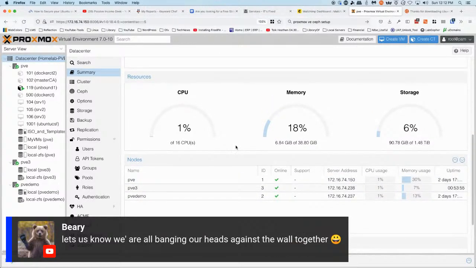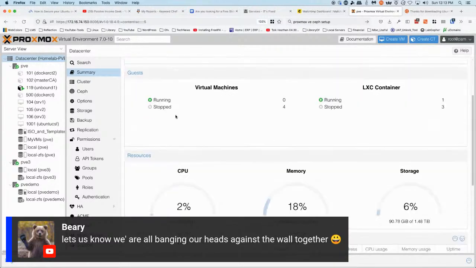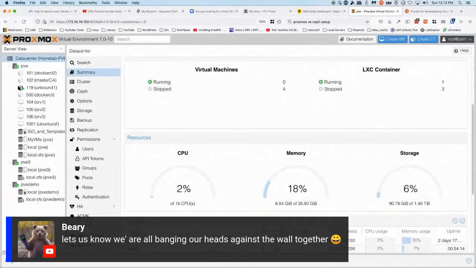And combined 38.8 gigs of RAM and 1.48 terabytes. Got a suspicion, 16 CPUs. That's interesting. I'm not sure how it's obtaining all that information.